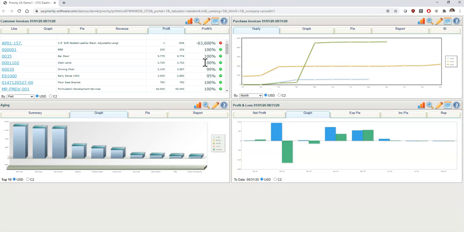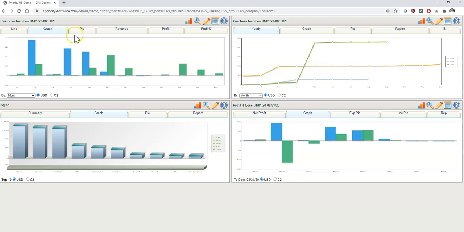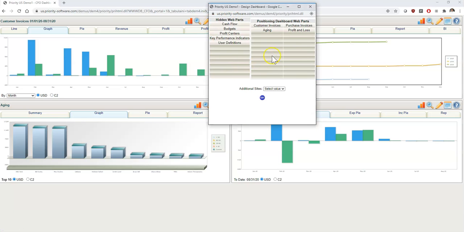Each dashboard will allow you quick access to data built in the system as a mechanism that comes with the package that will allow you to analyze your data a little better. And from here, go to more reporting and so on. There is some ability to design your dashboard and choose the web parts that you are interested in seeing and remove the ones that you would like to hide.